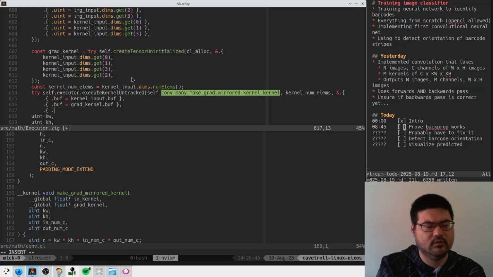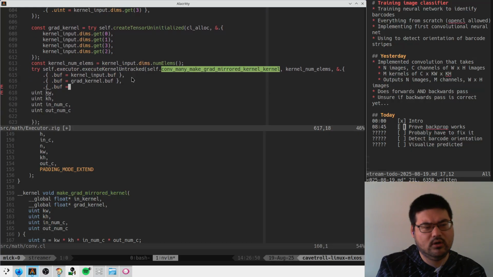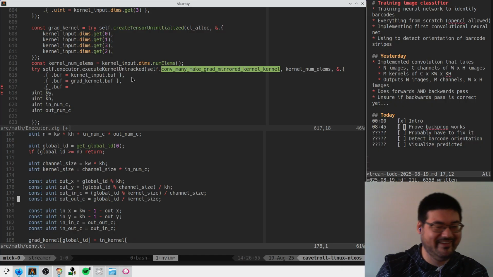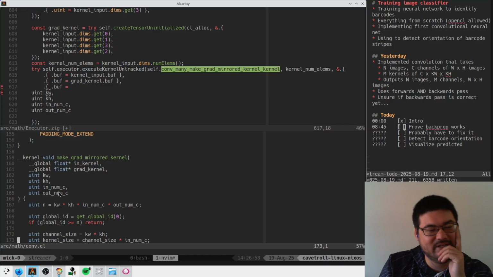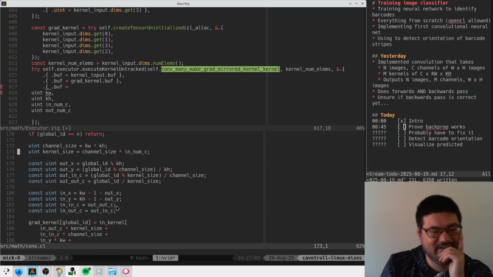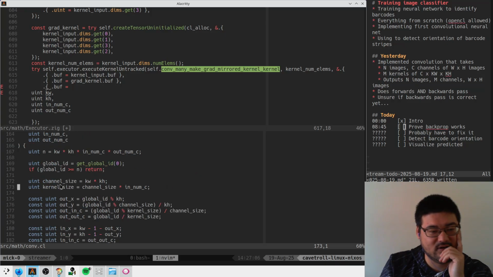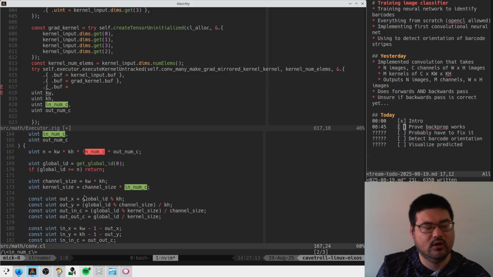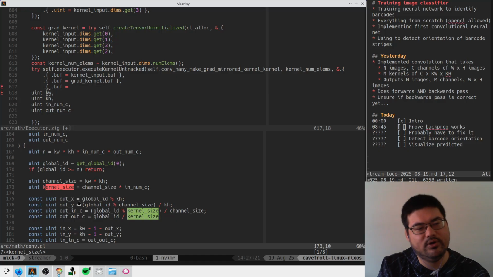Okay? Then we can do width. We have in num channels and out num channels. So my out in channel is this over channel size. Oh, so this kernel size here is for the input or the output.